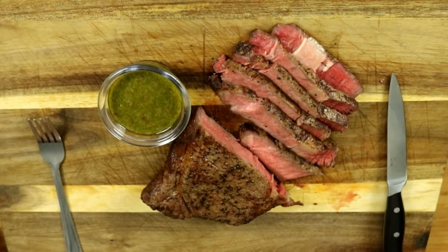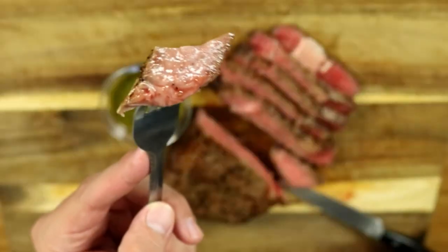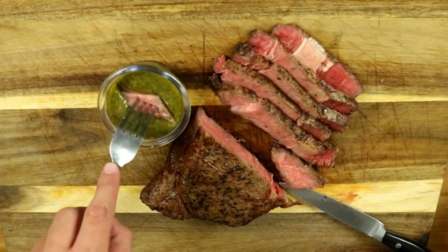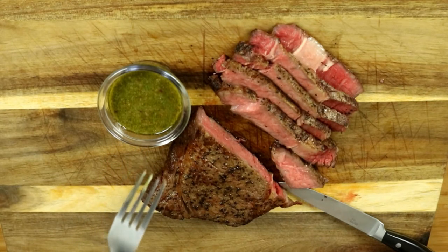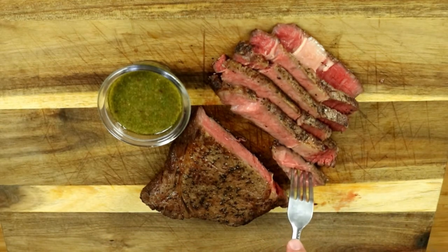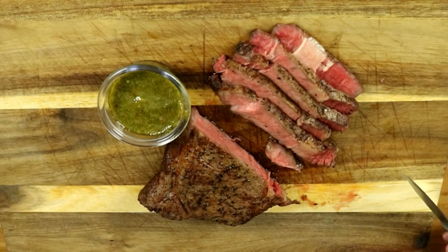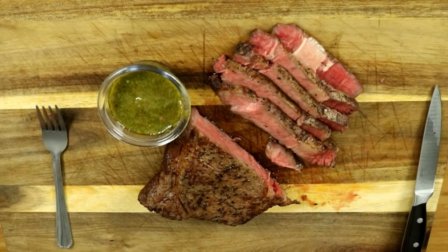This is fantastic. All right, I wanna get a little piece with this chimichurri. That is just perfect. Look at that bite right there. It's full of juices, really, really juicy. All right, so let's go ahead and get some of this chimichurri sauce. By itself, I really wasn't finished feeling the chimichurri sauce. On the steak, it's really, really good. Yeah, I gotta get some more of that. Yeah, that chimichurri sauce is perfect for steaks.